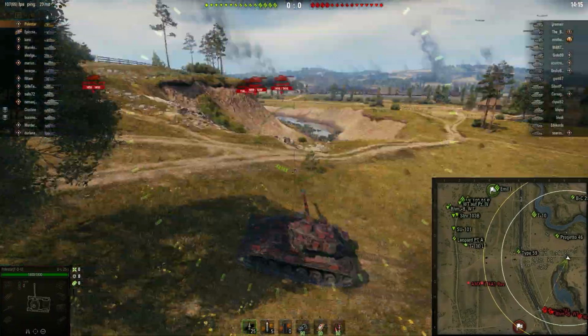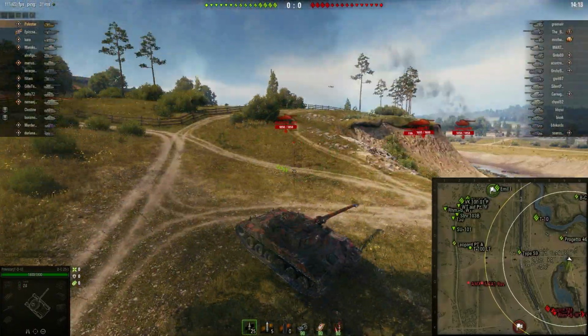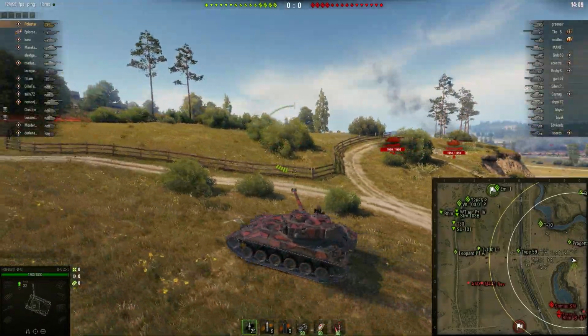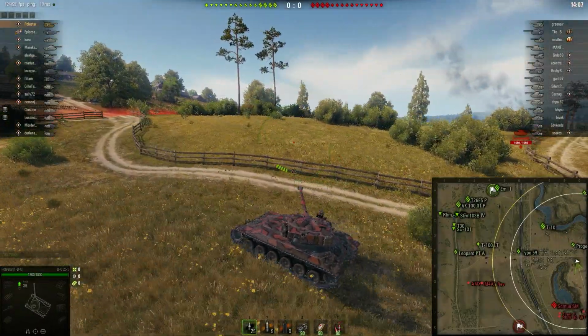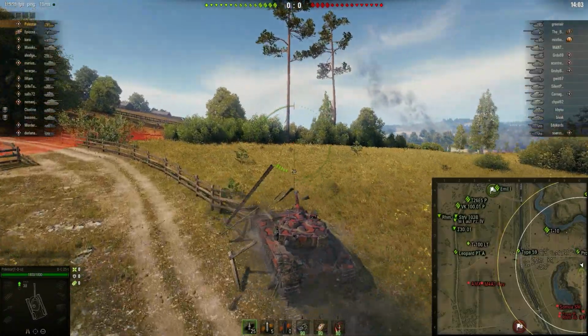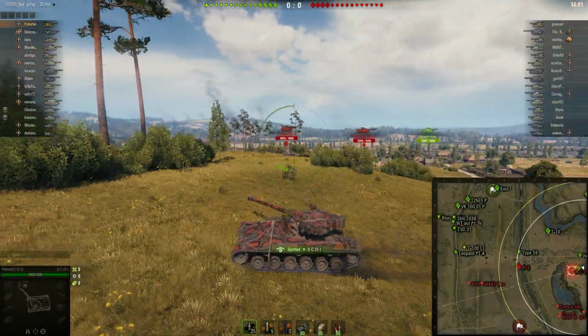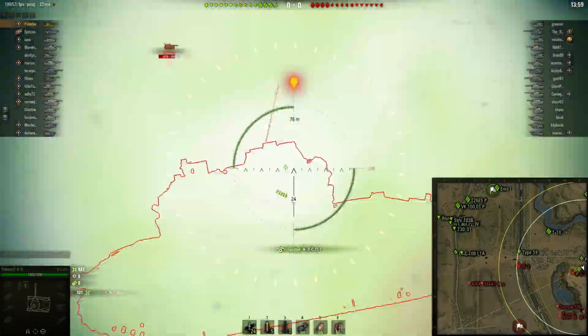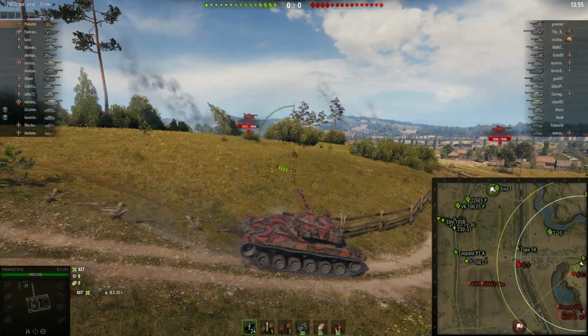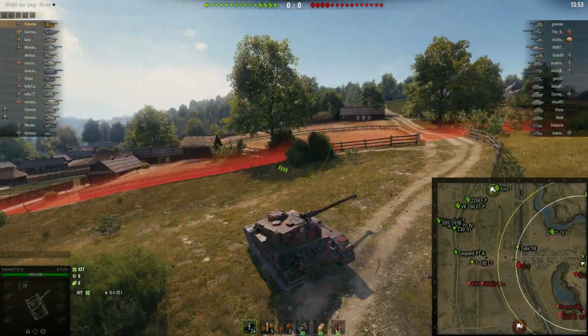So the Batchat actually should probably get a buff to its DPM as well, but that's not the only problem this vehicle has. The other problem it has is a low ammo count. It's only got 30 shots of ammo, which isn't that much for an autoloader, because especially if you take speculative shots, you will run out of ammo quite a bit.